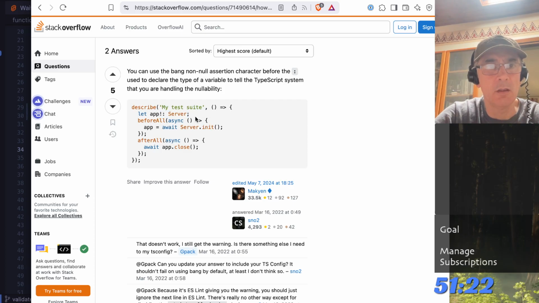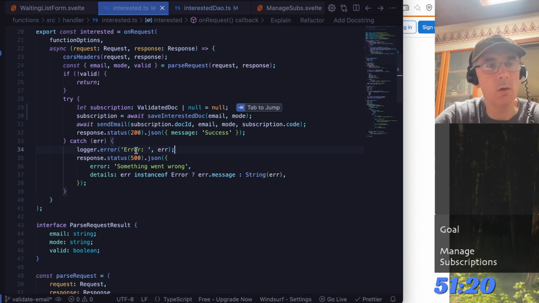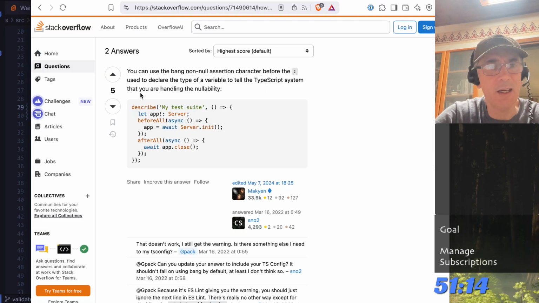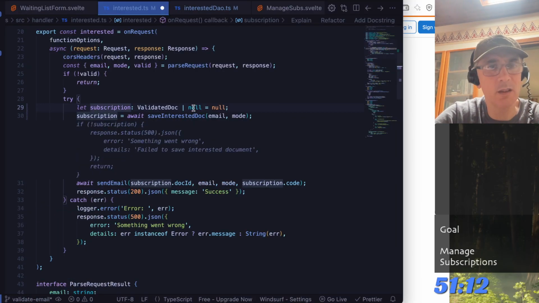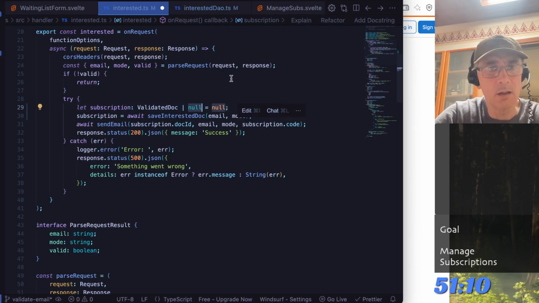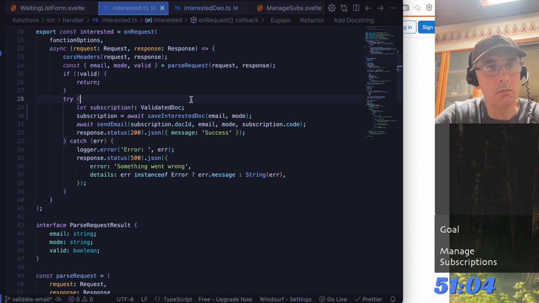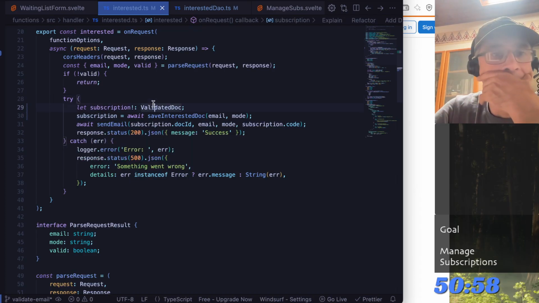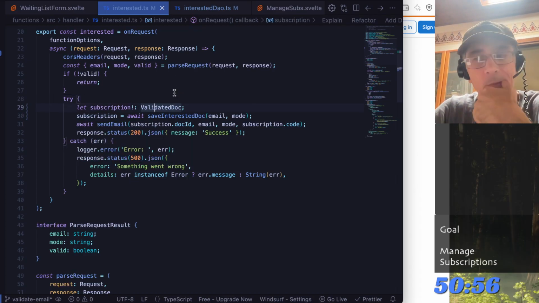What? Oh, interesting. So you just say, where does the bang go? Yeah, there we work and remove the initialization. And now the type is validated doc. That's pretty weird. Seems like a hack to me.